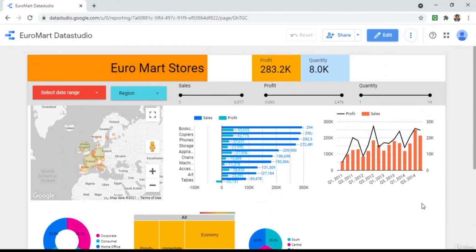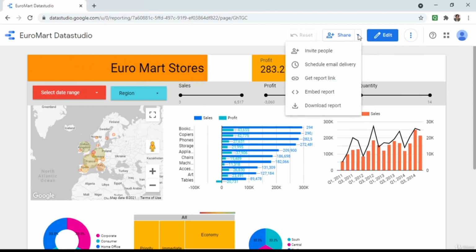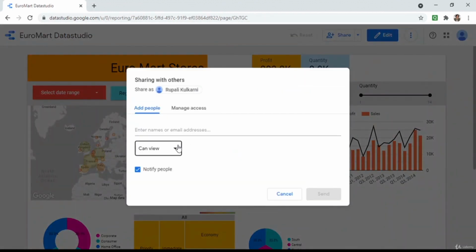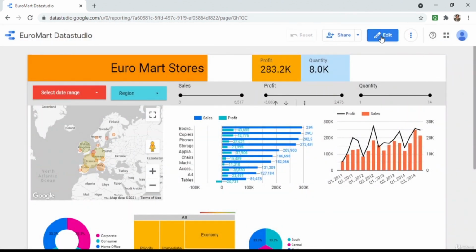Now, how to finally use this dashboard? How will the people of the company or your clients see this report? For that, you can use the share options here. These are the same options as you can see in any Google Form or Google Sheet. Say the first option is invite people, where you can invite people to either edit or only view the created report. They will just get a view of this created report, or if you invite them to edit, they will be collaborators on this report and they can change the design aspects.